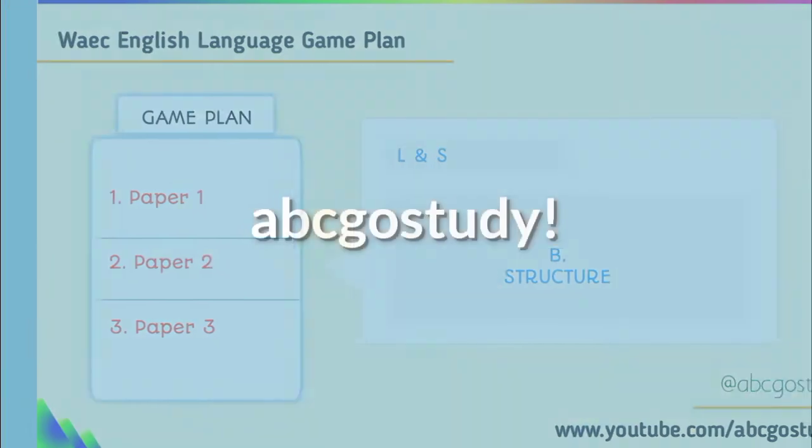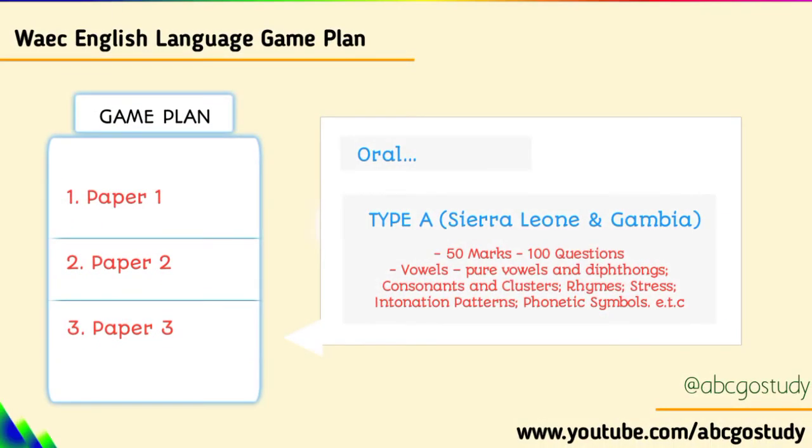Now let's move to paper 3. Paper 3 is actually talking about oral English. That's the first one I was talking about. That one will be based only for Sierra Leone people and Gambia. So here they will be tested on their ability to recognize consonants, vowels, stress. You have word stress and we have sentence stress. So they will be tested on that. Emphatic stress also, they will be tested on that.